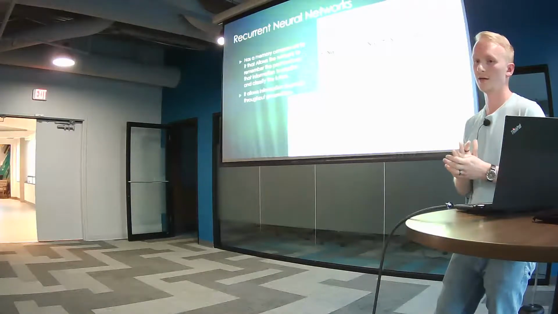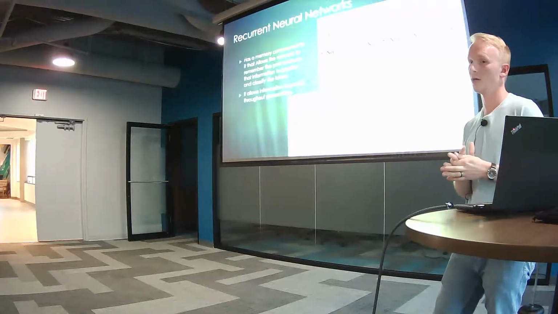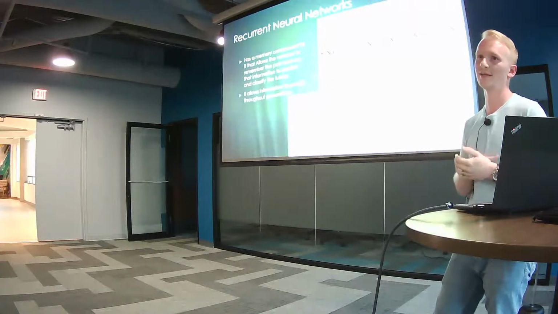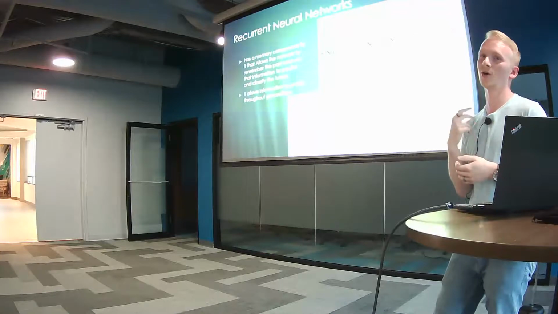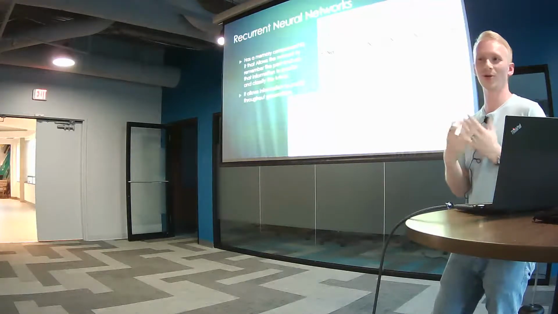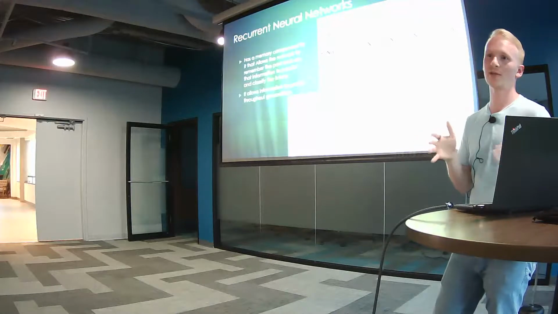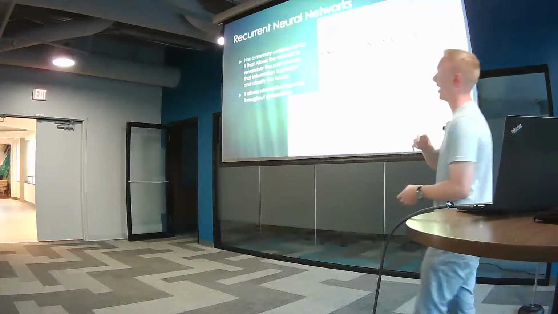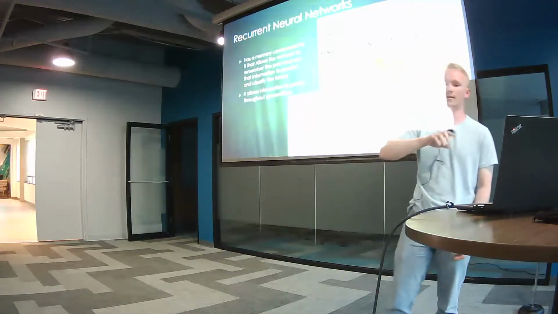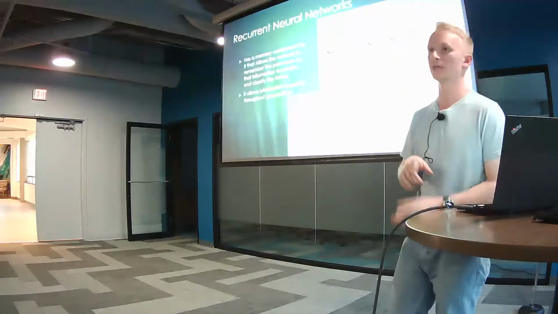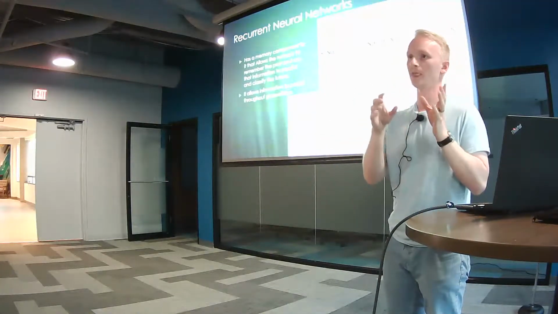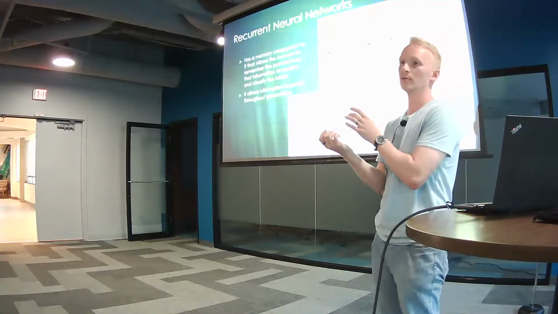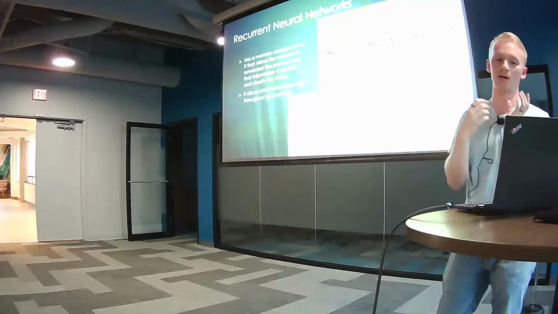So they know where you are at all times because of Google Maps and everything else on your phone, and then they know your search history, they know your advertisement history, they know what you eat, they know where you shop, they know everything about you. So then they can use stuff like this to create a model of you. So the model will have this recurrent memory, like, okay, they like this restaurant, they like these shoes, they like whatever. They'll build a model of who you are and send advertisements to you based on the model, which is really, really powerful, but it also requires a lot of resources to do.